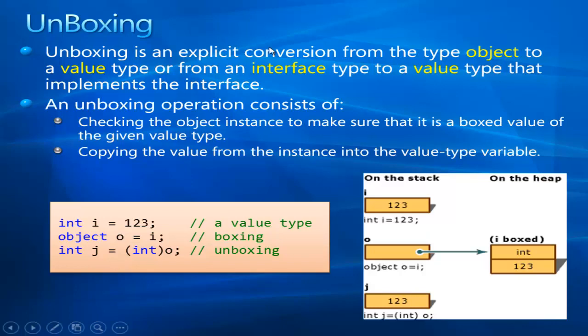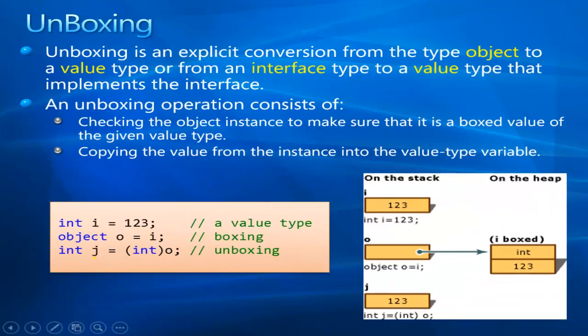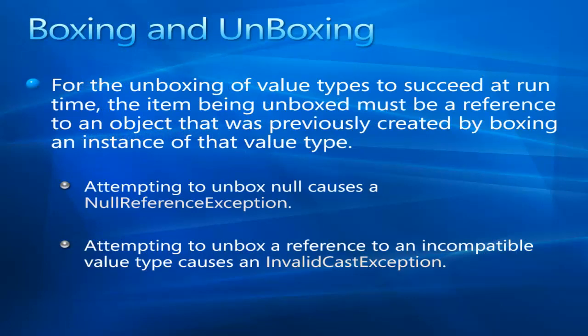not allowed. So for example, in the same example over here, if you try to say bool k is equal to bool of o, which was the casted object. So this o is the integer over here, and if you try to cast it like a boolean, you will get an exception here. The reason behind it is it's not possible for it to cast the integer as a boolean value. So you get an invalid cast exception.